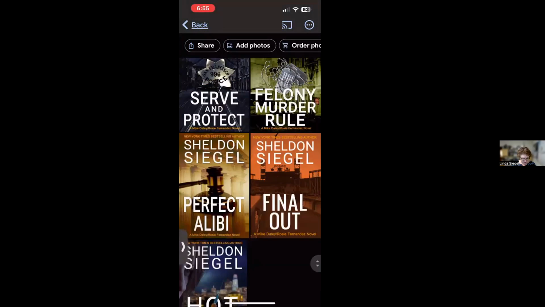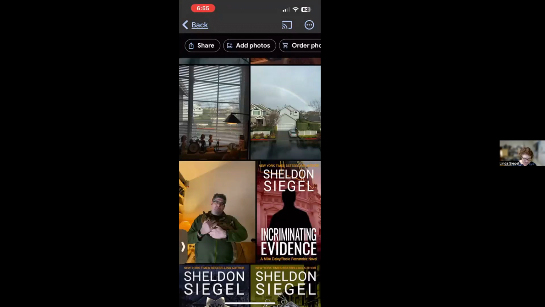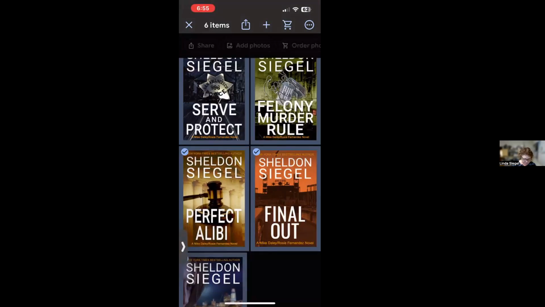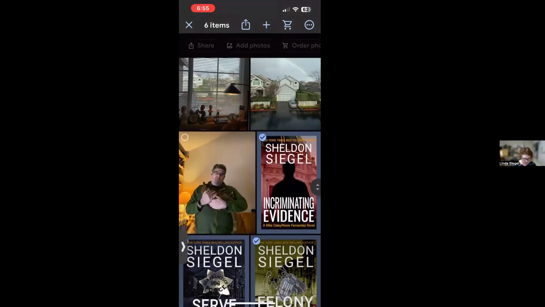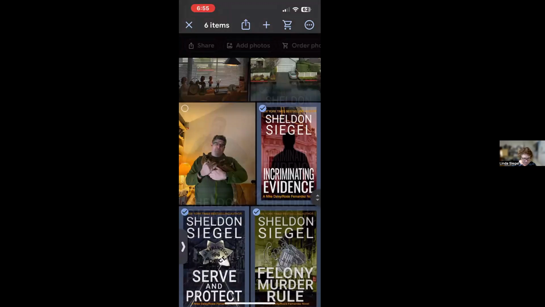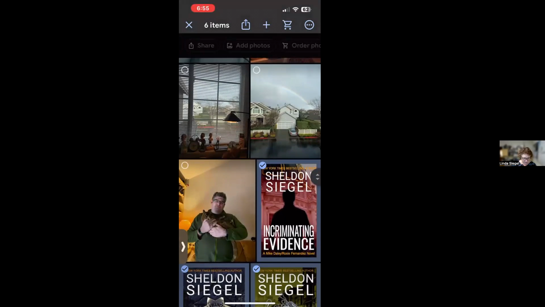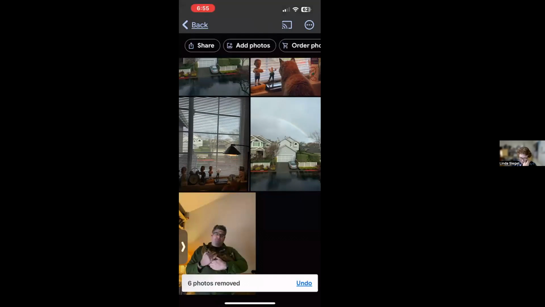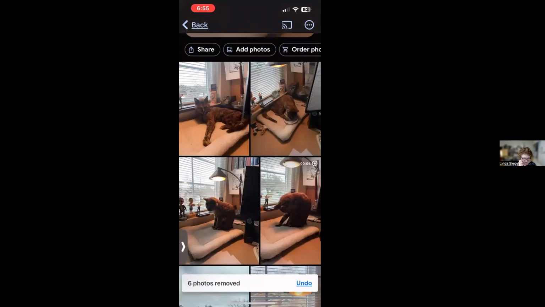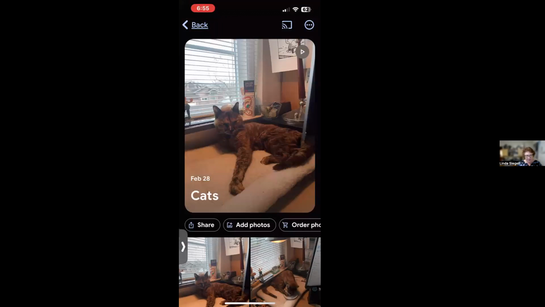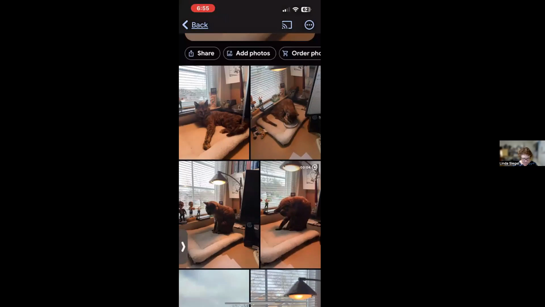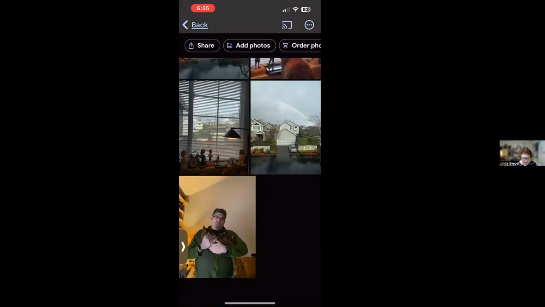Let's see if I want to get rid of some of these things that aren't cats, if I can do that. So I'm just going to tap on some of these book covers. And I want to remove them, so I'm looking for remove. I don't see anything. I'm going to try the 3-dot menu in the top right. Remove from album. There we go. Okay, so I've edited the memory a little bit. It grabbed them initially, but I've edited it into just these 8 or 9 photos.